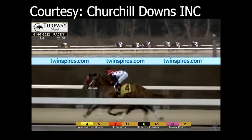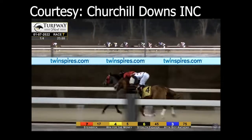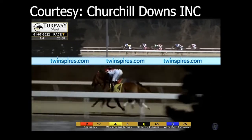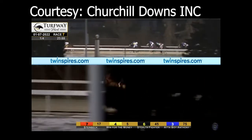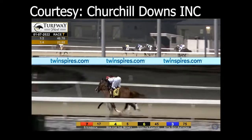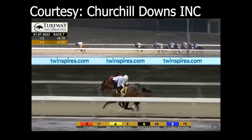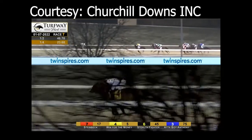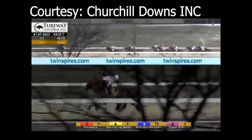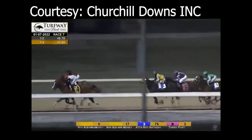He is sitting back in 4th or 5th place, actually, now at this point, as I think that was the 7. I can't see which number that horse with the yellow shirt on it was in there, but he was sitting 4th. Now Tawny Port's sitting 5th, and actually some of the horses that were running further behind him are getting up closer to him, so he's not really in any hurry right now. But these 2 leaders are just kind of scrimmaging with each other. Eventually they're going to come back to Tawny Port, and Tawny Port is beginning to move now at this point, getting at least closer to those leaders again.